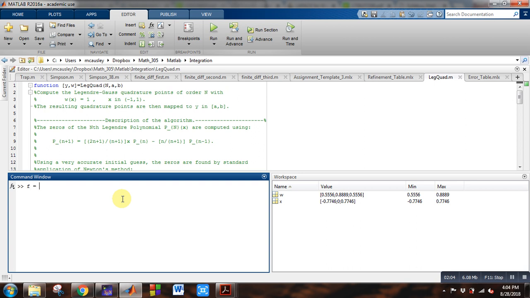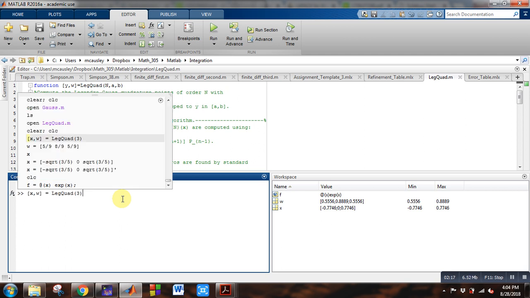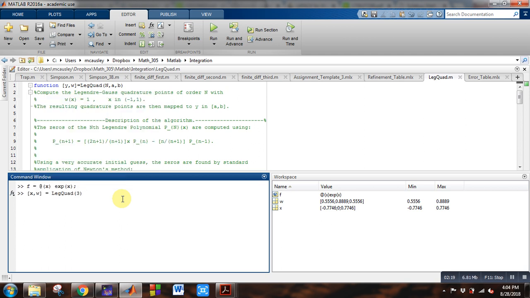Suppose now that I have a function, something like an exponential, let's say, and I want to integrate the exponential function from -1 to +1. Okay, here's how I'll do that. I'll define f, and just for emphasis, let me redefine now. I want the 3-point Gaussian rule, and I'll just hide the output this time. I don't need to see it anymore. And then what I'll do is I'll say that my approx is equal to w times f of x. And that's it.